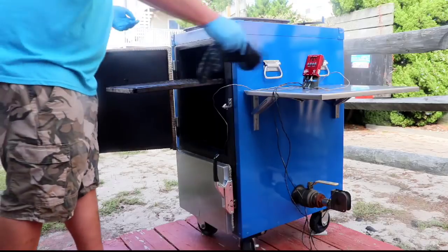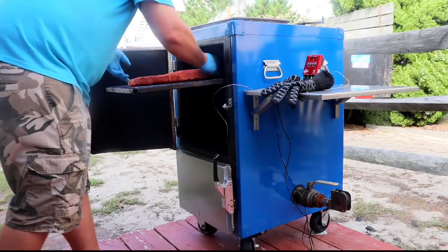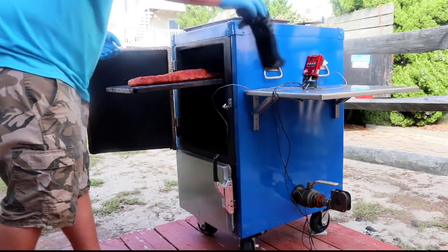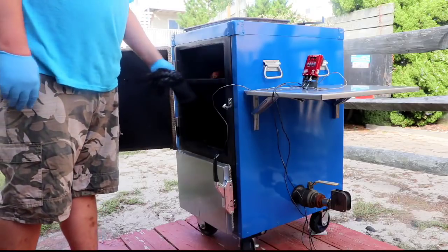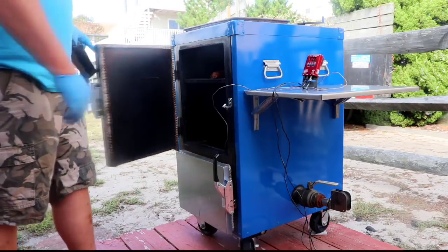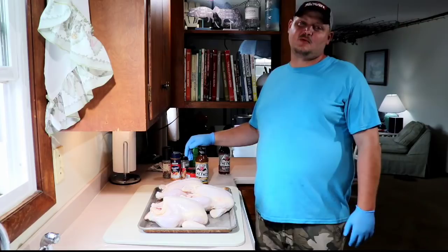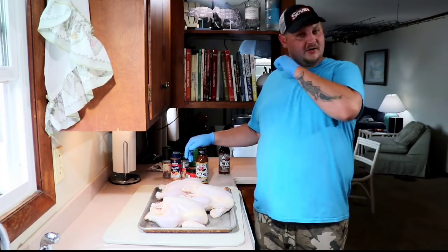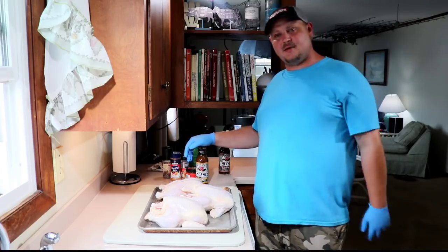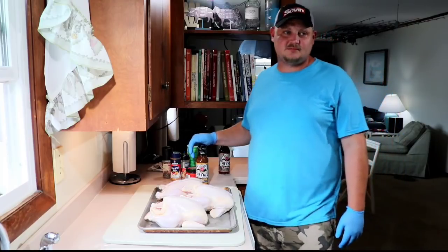I got this rack of baby back ribs — nothing special, just seasoned them up. Everybody seasons their ribs a little bit different, it's just your basic barbecue seasonings on there. Go ahead and stick them in. Since today's Sunday on Delmarva is more about seeing how the Humphreys Battle Box runs, we already got a rack of ribs out there seasoned up with basic barbecue seasonings like everybody would.